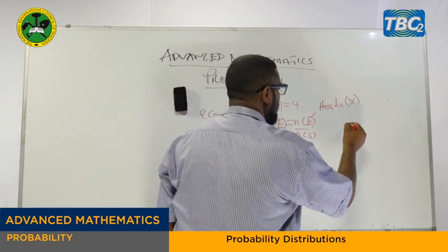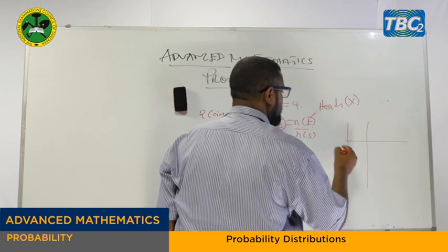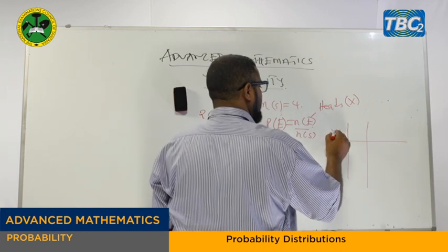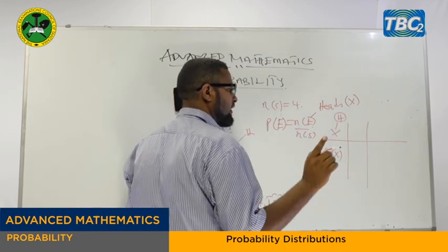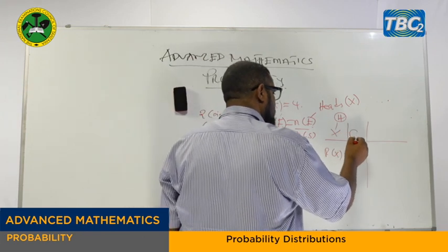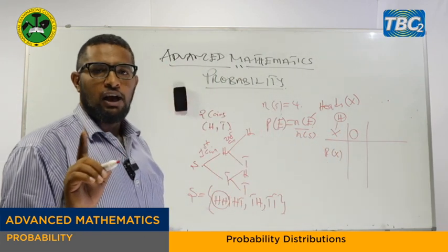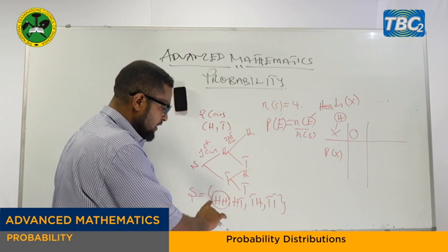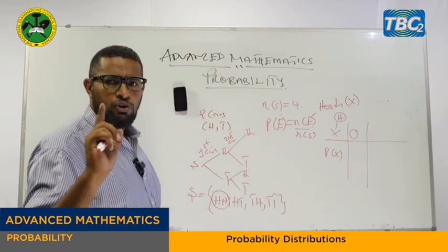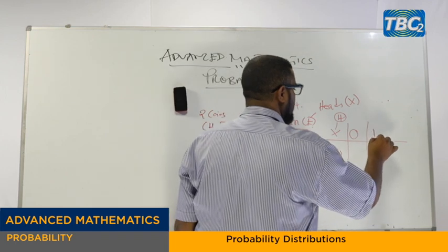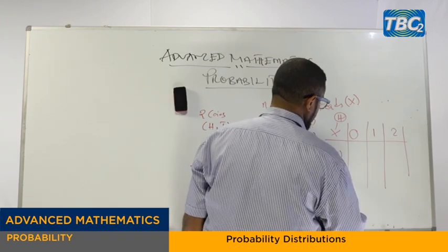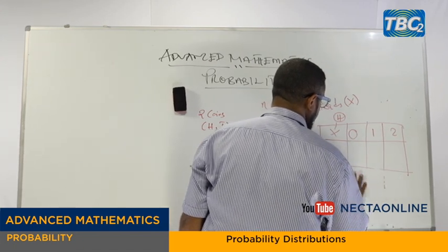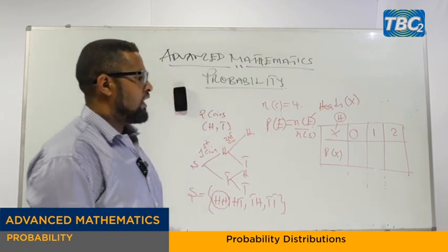So now you go and draw a table that will contain x and its probability. Remember, x is used instead of h. So we have seen that we found a place where we don't have any outcome h, so we put 0. But again, if you go back to your sample space, you find there is a place that has only one h. So I write here 1, and another place will be having 2.